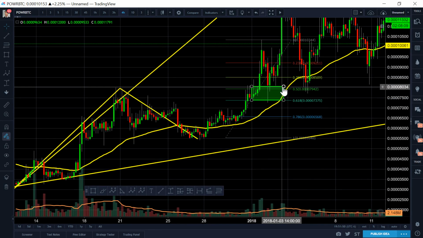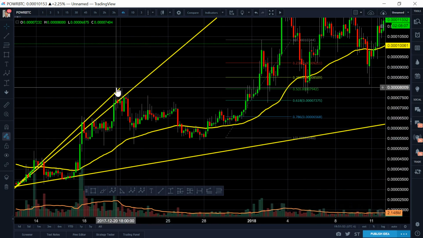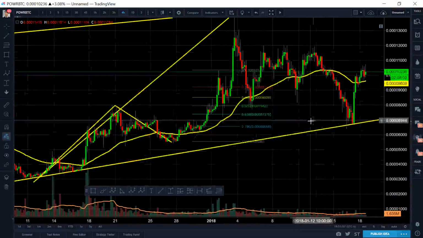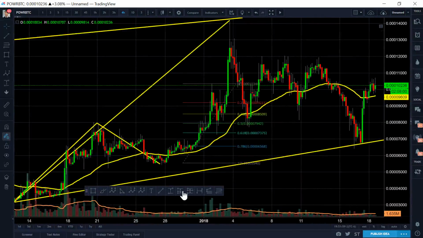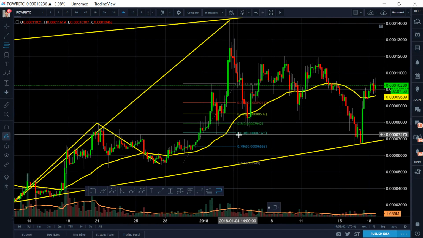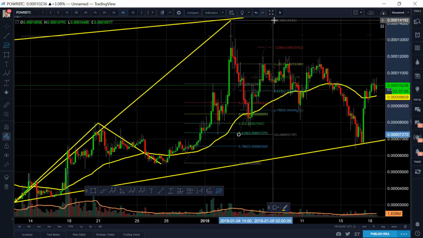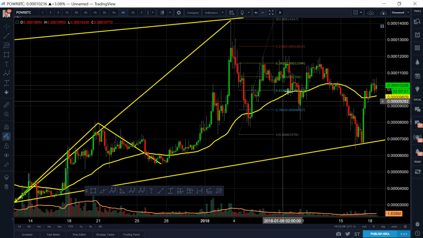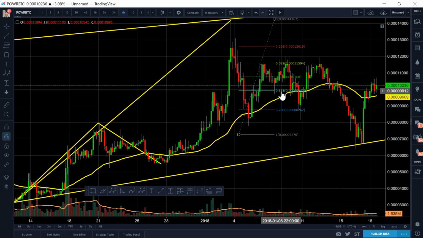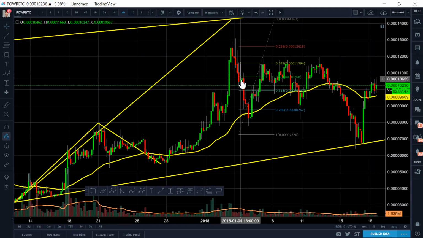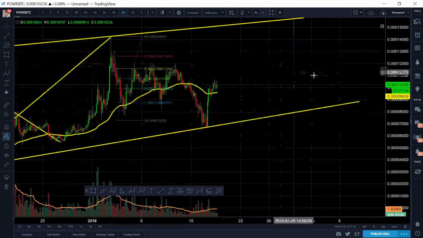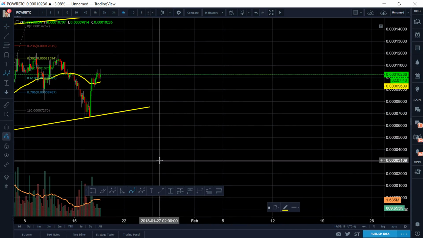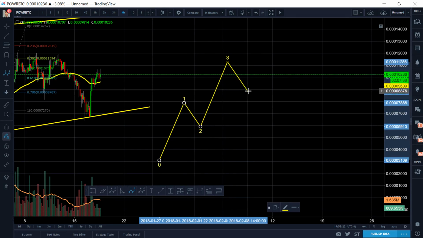But you can only do that on wave 1 and 3, okay guys? You can't do that on wave 5. If you try to do this on wave 5, do you want to see what's going to happen? This is where wave 5 began, and that's where it is. If you try to buy at the Fibonacci level for wave 5, you're going to get yourself pretty screwed there if you try to buy on the downtrend. I'm going to explain how it works, because people make this mistake all the time. So, this is wave 1, 2, 3, 4, 5.